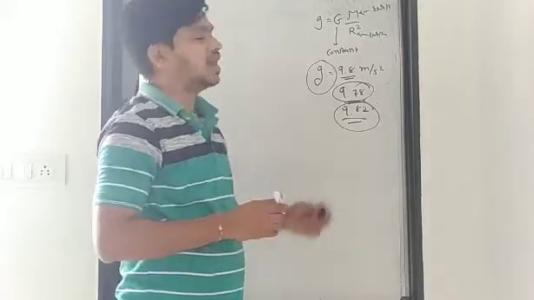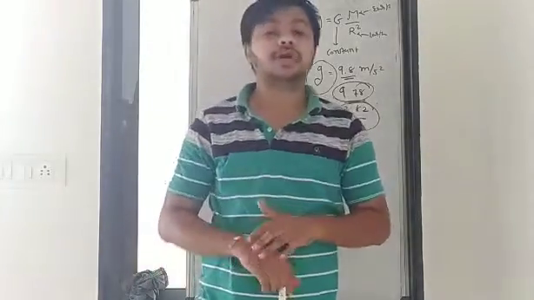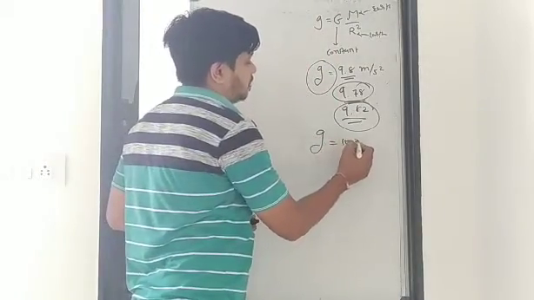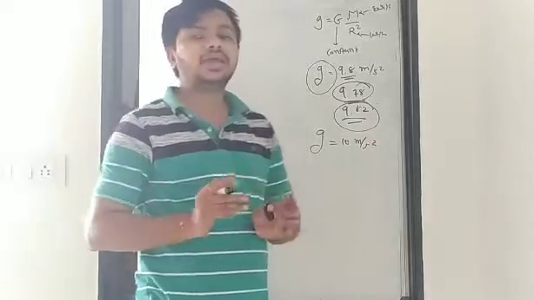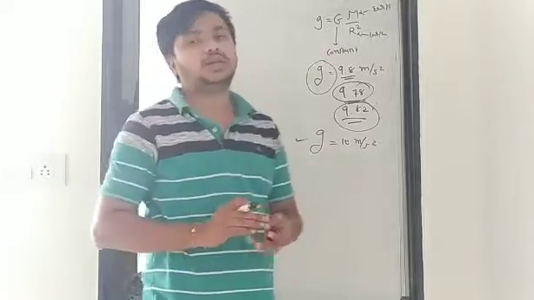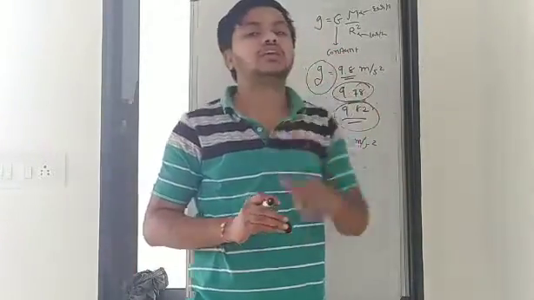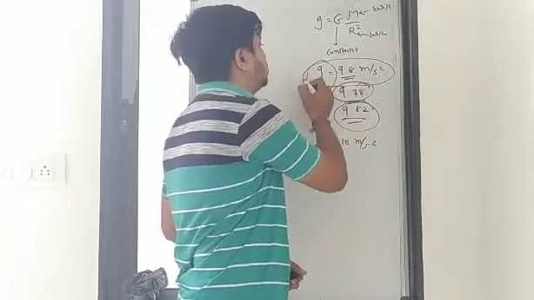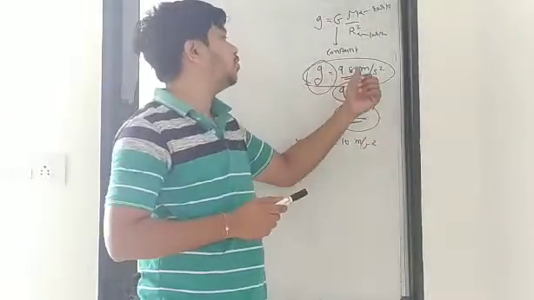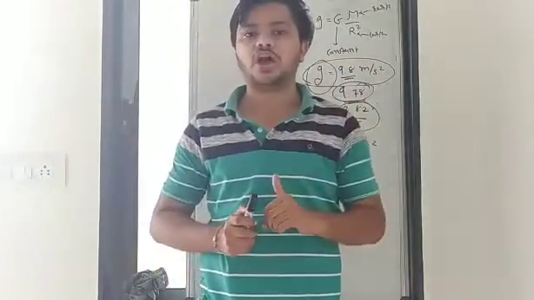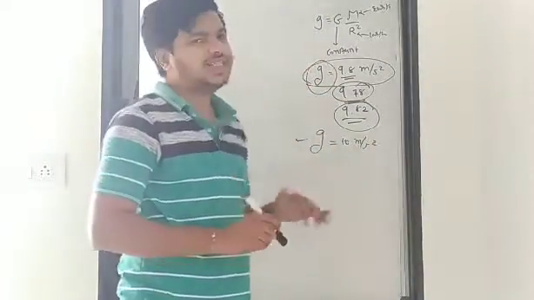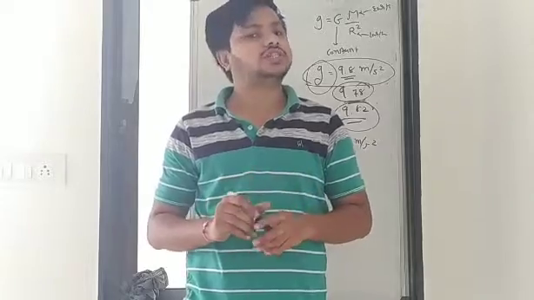Sometimes in our sums we take the value of g as 10 meter per second square to make the calculation easier, but that value will be given to you in your example. If the value is not given, then you have to take g as 9.8 meter per second square, and you can use this value only when the object is free falling or moving in an upward direction. So you have to use all the equations in one sum.